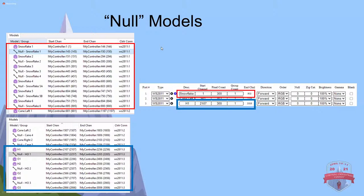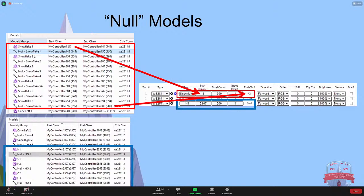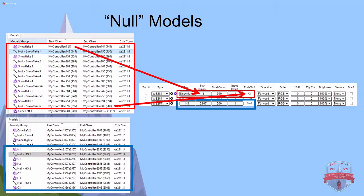If you were to take that and upload to the controller - I'm talking about null pixels here, not setting up everything - when you upload, because everything was chained, the start channel up here is going to be your start channel here. Everything is daisy chained, so your end channel here is going to be your end channel there. All 300 lights are accommodated for. But I'm not going to want all 300 lights to turn on. xLights is going to tell them not to turn on, not my controller. My controller thinks they're all there - if I push test on my controller, they're all going to light up. What we're doing is telling xLights not to light them up.